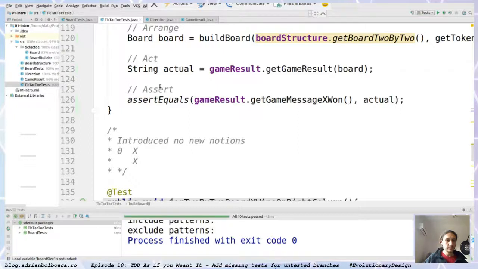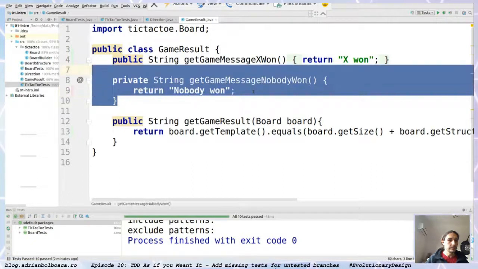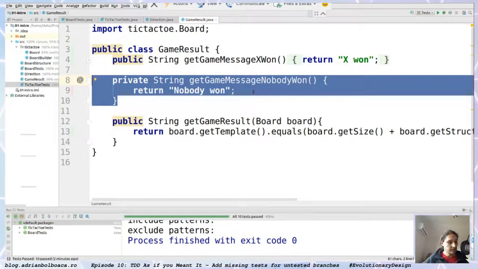Today I will add some tests on some missing branches because, as just one of my viewers saw, in the initial tests I didn't add some tests, especially on this part where you have the fact that nobody won. So what do we do in this case?